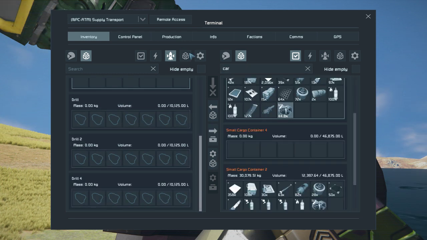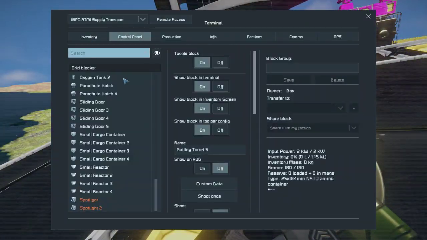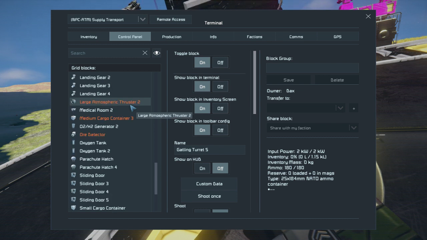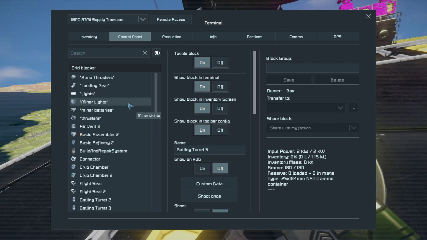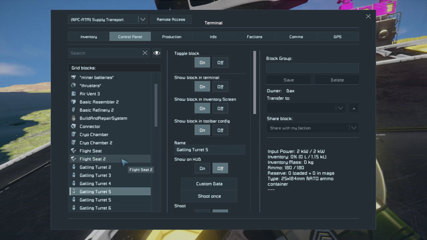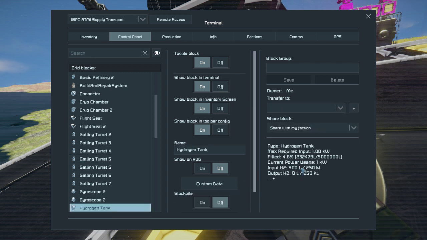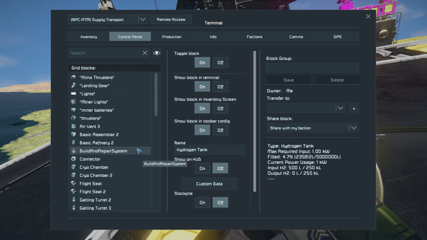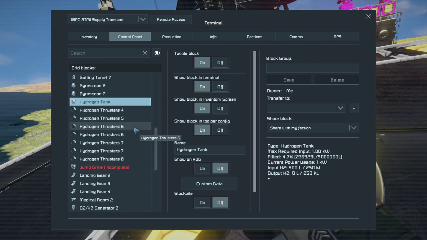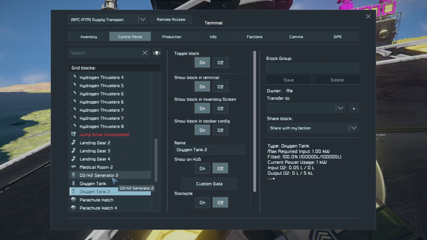Okay, you're full. Let me actually check the... Oops, sorry. Let me check the hydro tanks. Hydro tank is 4.7% filled. Oxygen tanks are full.